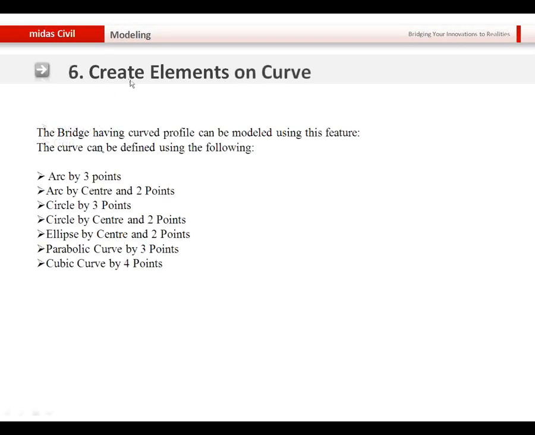In MIDAS Civil, elements having a curvilinear profile can also be generated. And now I will go to my previous purpose. I showed you a model, and I will model the same bridge in front of you, and I'll show you how easy it is to create elements having a curvilinear profile in MIDAS Civil.